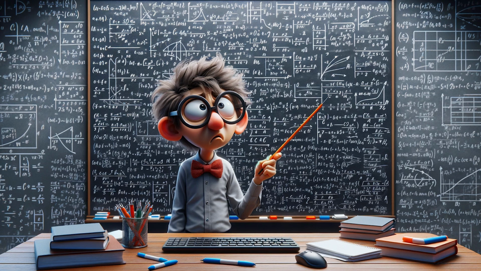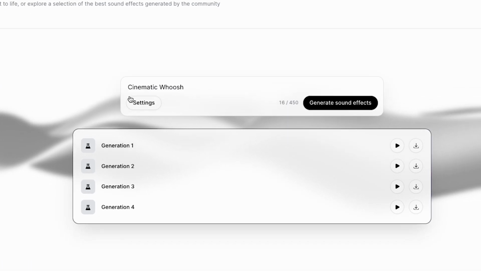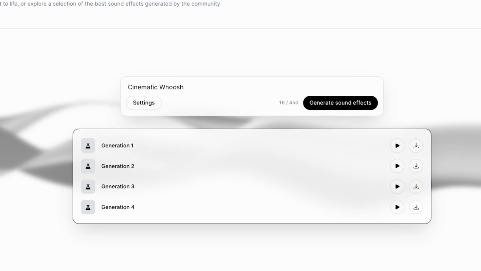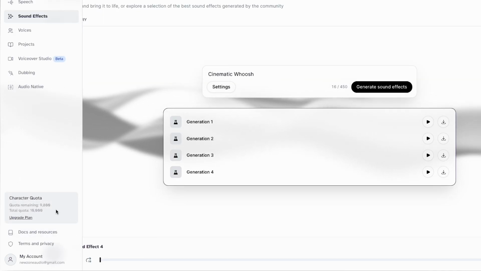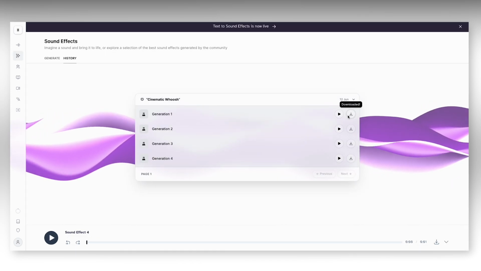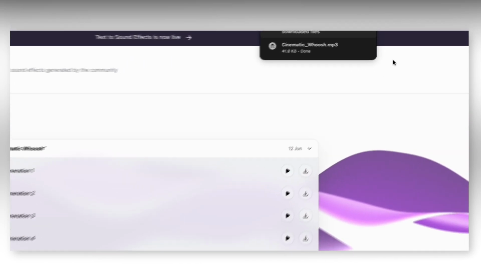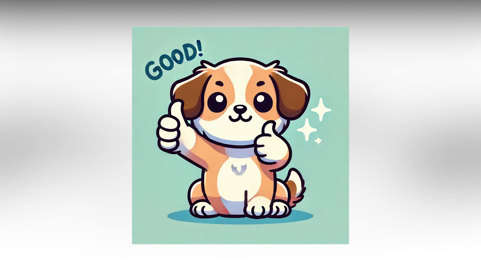I will now run through the generation costs and the technical aspects of both of the tools. Starting with the text to sound effects, each generation costs 200 characters and gives you 4 results. The actual downloads don't cost anything, and if you adjust the settings to generate longer sounds, the generations will cost you slightly more. You get 10,000 free characters a month on 11 Labs with the option to upgrade based on their monthly plans. Currently, it can only produce MP3 files. These are great for general use due to their smaller file sizes, but they compress the audio, reducing its quality. They're still good to use for sound design. Just keep in mind that heavily altering them with audio effects might impact the sound quality due to the MP3 format.